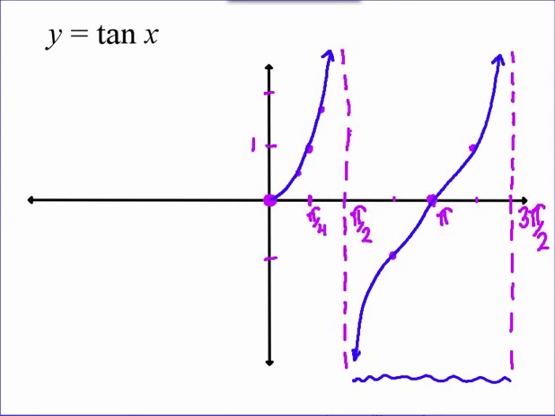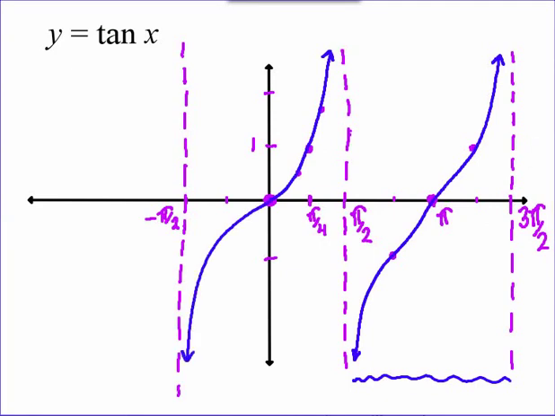And so we've also got a left part of the graph. For the left part, I'm going to come here to negative pi over 2, and I'm going to go ahead and draw a dashed line in. Can somebody guess what that's going to look like? It's just going to go just like what the one before did. And so basically, tangent is just going to look like that, repeated over and over again, because if you remember, the period of tangent was pi.